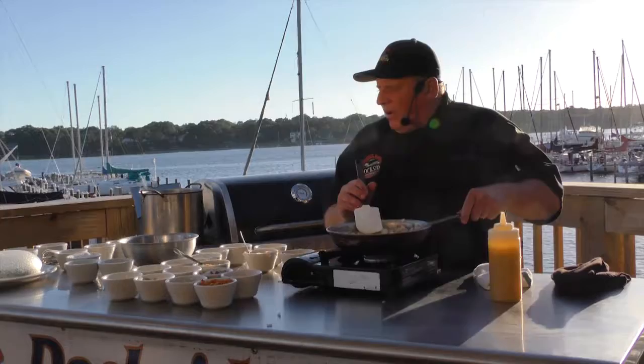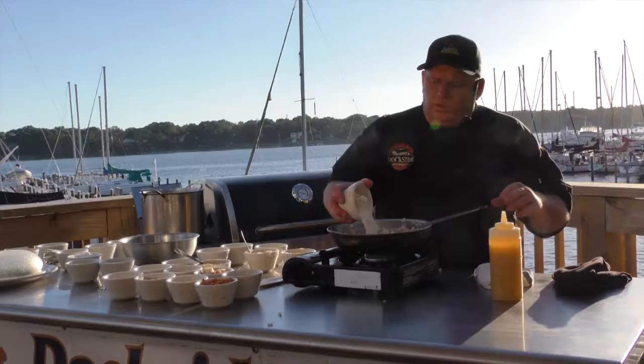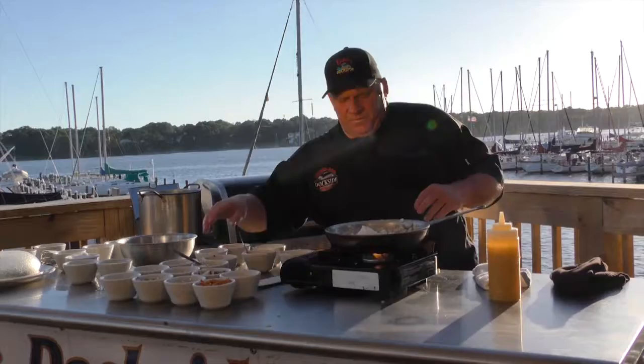Now we got our white flour, okay? Everybody knows white flour makes a roux. We use butter here. So we're going to add our flour in, folks, like so. And we're going to blend this. Get this all mixed in real nicely.